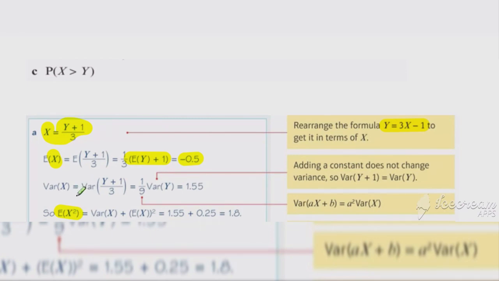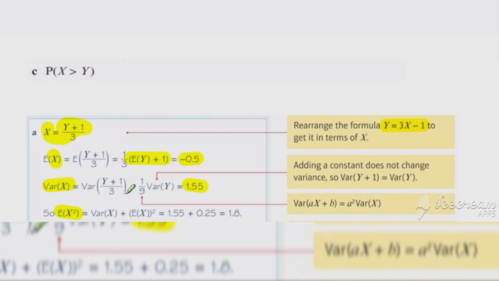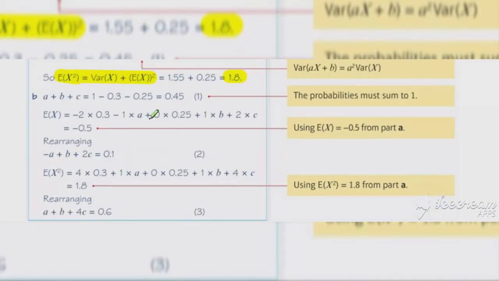For the expected value of x squared, the trick is to use the variance formula, which links the expected value of x squared and the expected value of x. The variance of x equals E(X²) minus [E(X)]². Working out the variance of x using a² times the variance of y gives 1.55. Then using the rearranged variance formula with our variance of x and E(X), we get our expected value of x squared as 1.8.